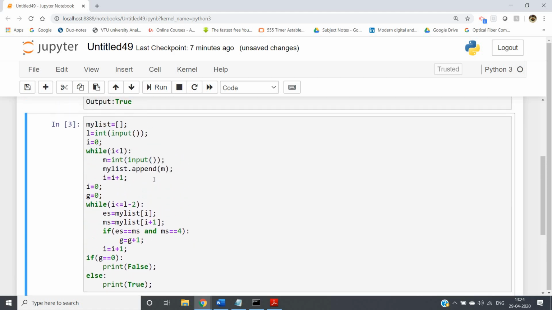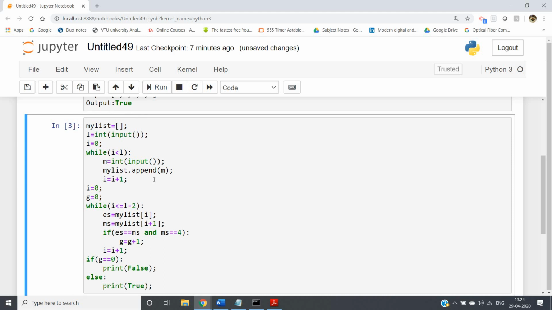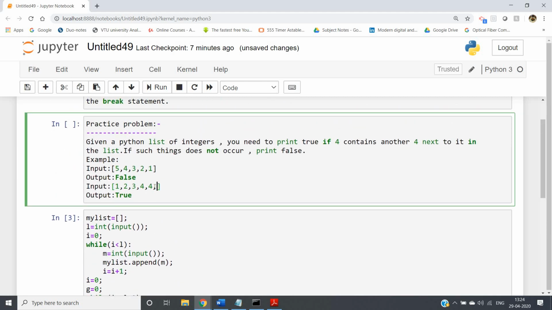So there is no problem in this particular code, but it is not optimized. Why? Suppose our list is like this: 6 4 4. Now what will happen? Our code will traverse throughout the list, right? The loop will run till the end. So here is the problem. We only need to check whether anywhere in the list 2 consecutive 4s are appearing or not. So here itself, when we get them, why traverse further? They have not asked us to count how many times consecutive 4s appear. They just asked to check whether they appear or not. If appearing, return true, else false.